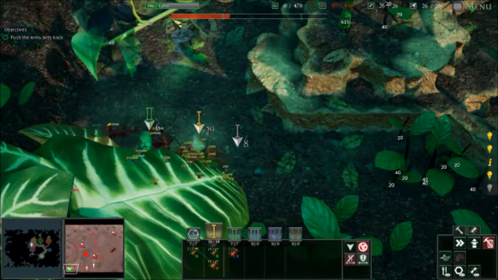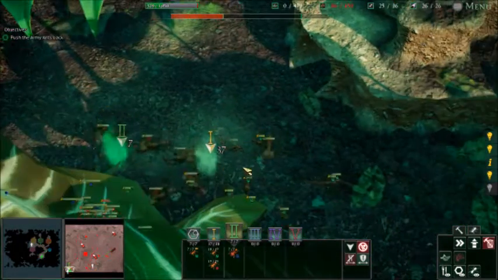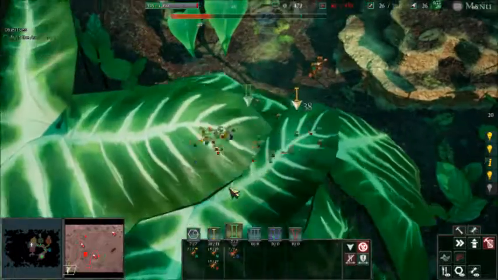With 340 some resource. So let's see how we do. I can't really see because, you know, leaves. And I can't rotate the camera, but you know, stuff's going on.